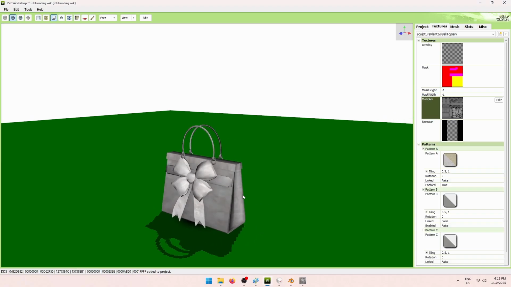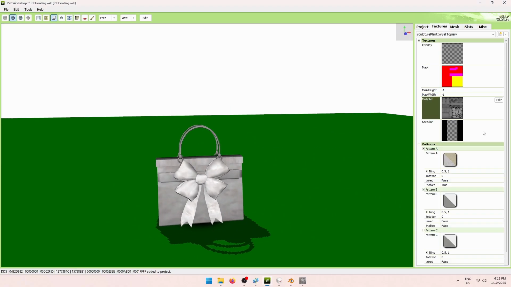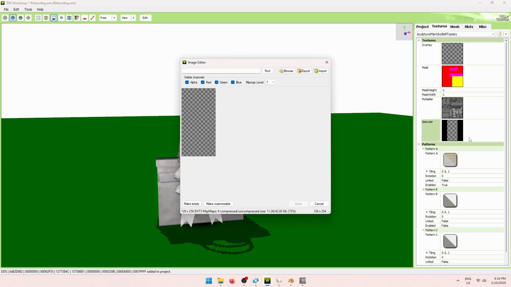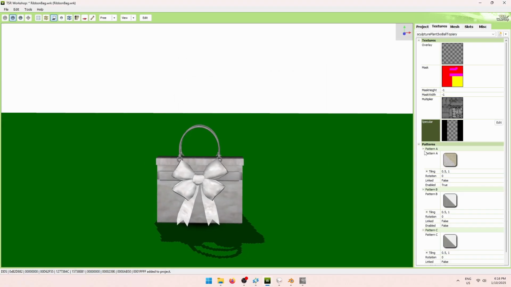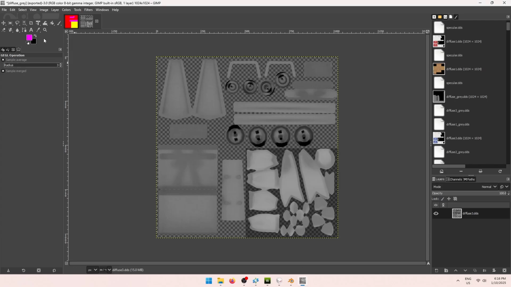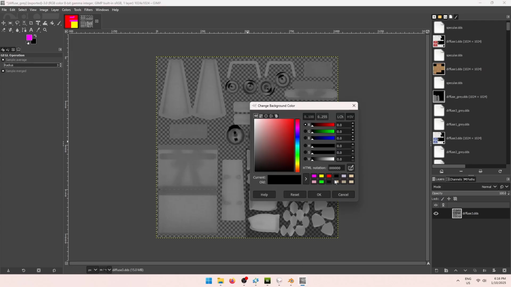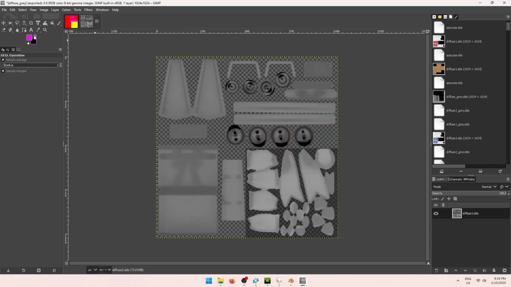Cool, so we have a grey bag, lovely. Specular, so I need to replace this next. You can make it empty. I have found with some objects they get a weird kind of red tinge to it. I'm not sure what the cause of that is, but I normally just go and create a black specular. So I'll grab this black color. I think it's already on proper black there.